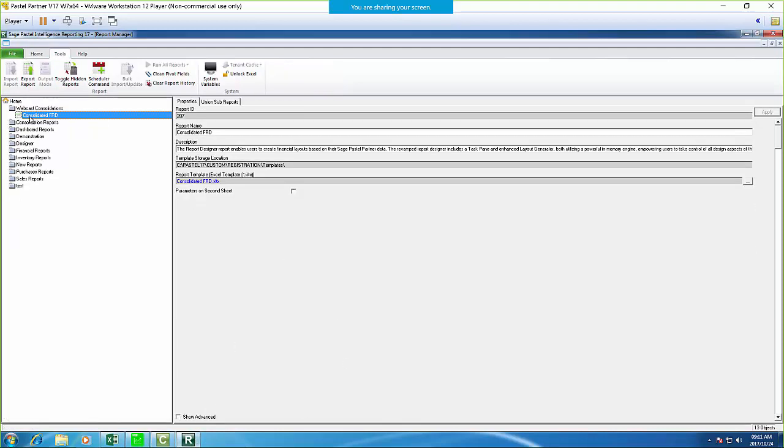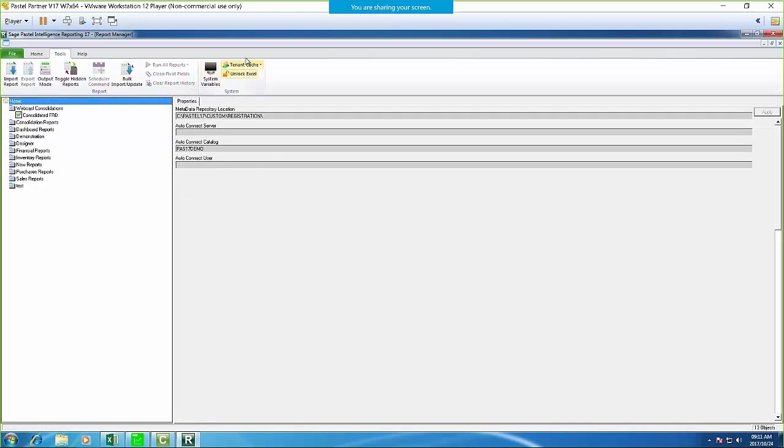I'm now going to add the different companies that I want to pull into this one report. To check what companies I have available, remember that if you want to consolidate 3 different companies, you need to have opened up your company into the integration that you want, and then open up the report manager. That will then cache that company, and then you can open up the second company. To view the different companies that you've got, you go to the home node, and you can see here under tools, tenant cache becomes available.